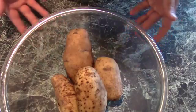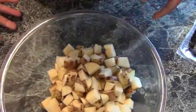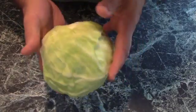So as always with any dish, we have to begin with our ingredients. Colcannon is primarily a potato dish, so of course you need 2.5 pounds of potatoes. Now, this is not the right way to have your potatoes. You're going to want to have your potatoes cut. Ireland is famous for its cabbage. Cabbage is one of the main crops of Ireland, along with potatoes. I don't want a whole cabbage. That seems like a little bit too much. I think I'm only going to want half.